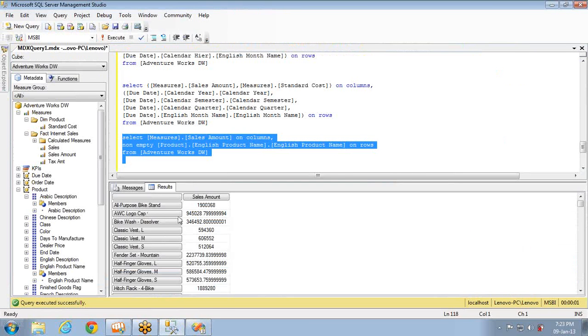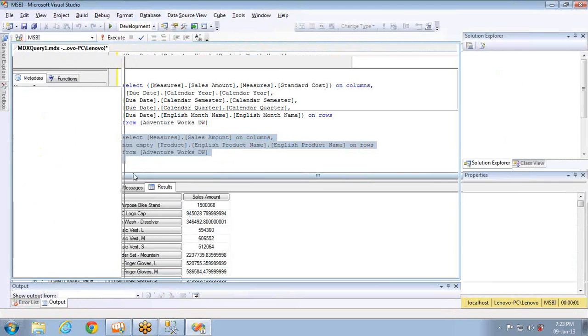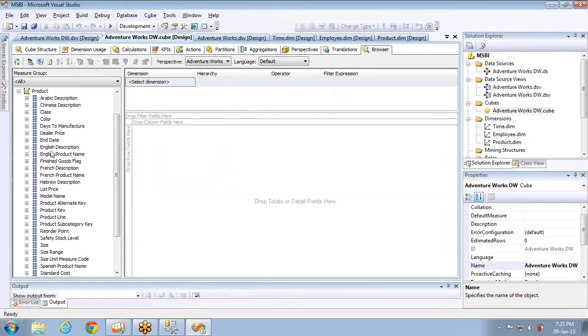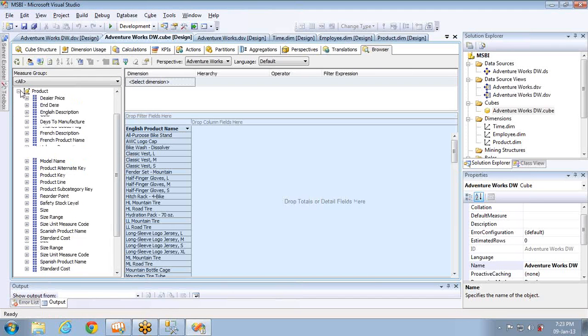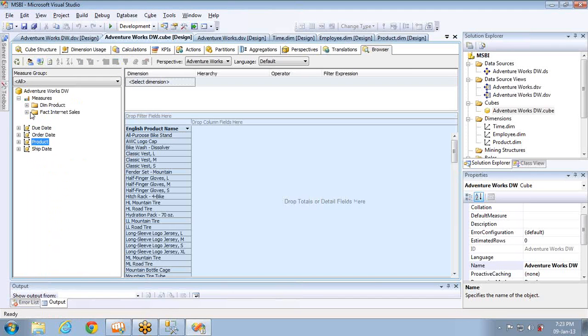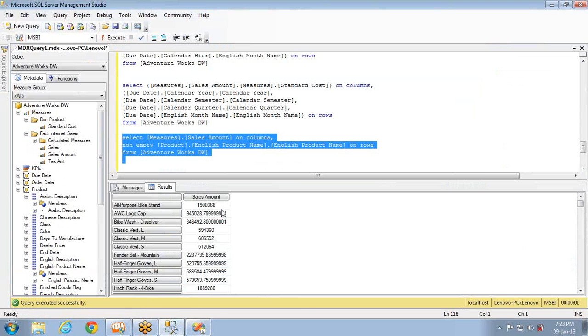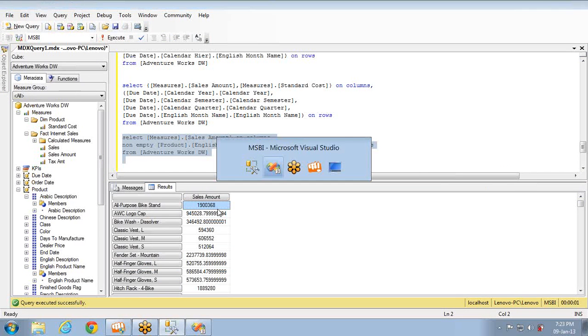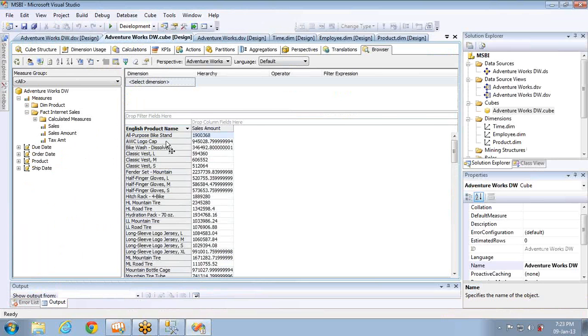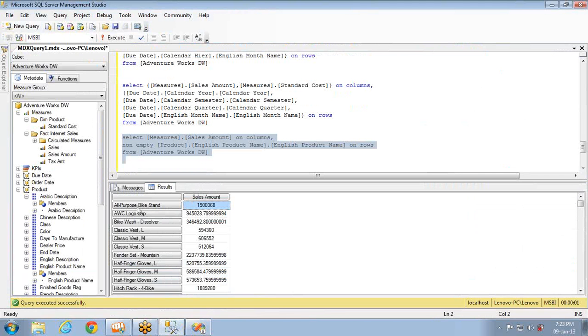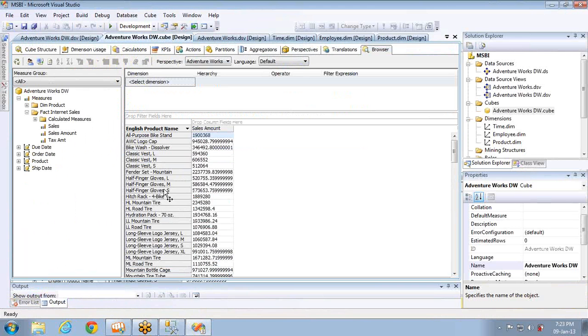The output you are getting here is nothing but dragging English product name into rows, and I have dragged the measure sales amount to columns. This is the same you are seeing here. If you see the output, 1900368 is the first one and it is all purpose bike stand. Exactly matching.